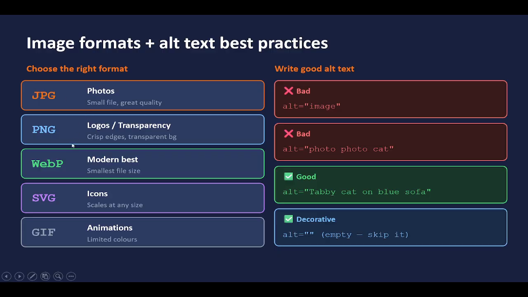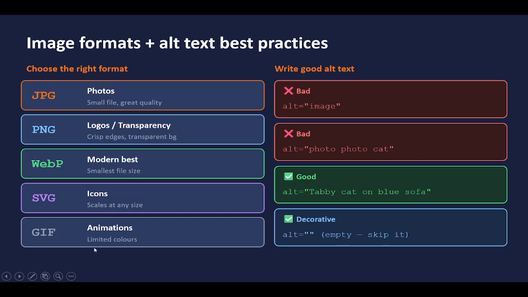Also, you should be aware of the different types of images which are supported on the web. You can use JPG, which is a small file but the quality will be good. PNG is normally used if you want transparent backgrounds. Then WebP. SVG is usually used for icons.